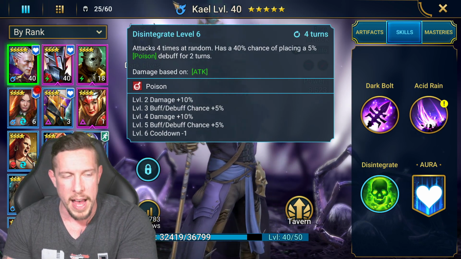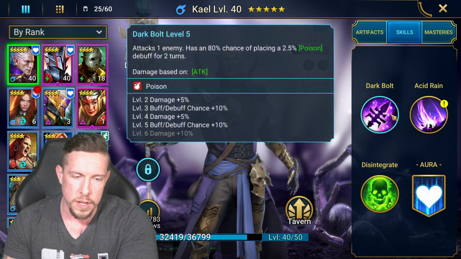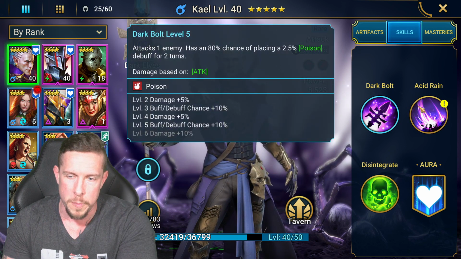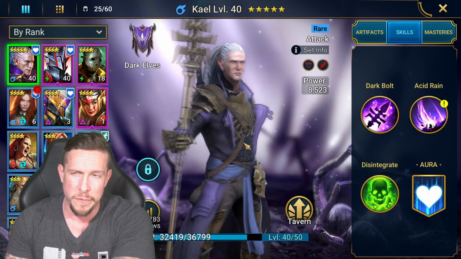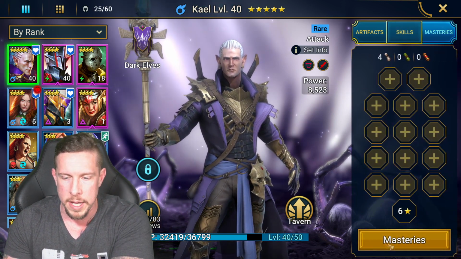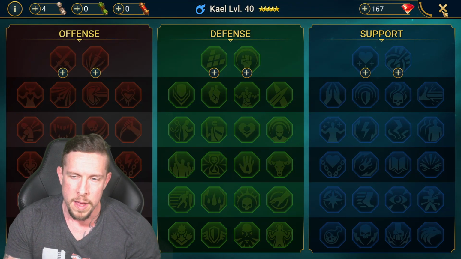Even Kale, who I've been putting every rare book I get into, I still have a long way to go, man. I'm like halfway there. No, I'm more than that. I've maxed out Disintegrate, which is cool, but again, it's just damage, so I'm not that worried about it. I've got the poison up to 100% on the A1, and there's no cooldown or anything like that on the A2. But yeah, there's so much to focus on, right? I haven't even started doing scrolls at this point. Obviously, I could really use them.